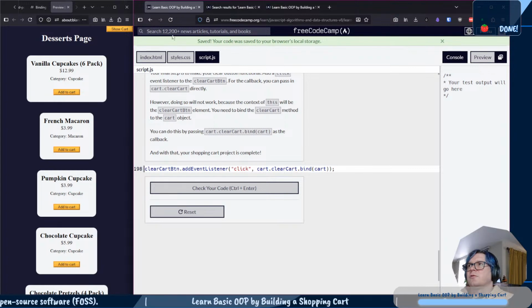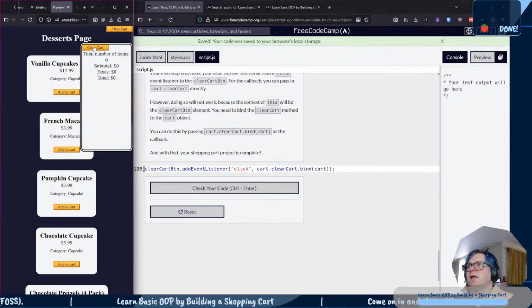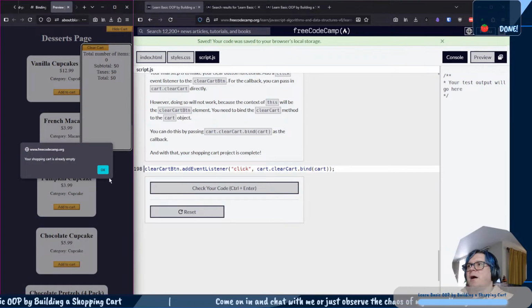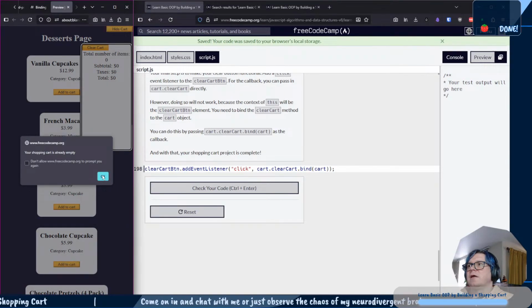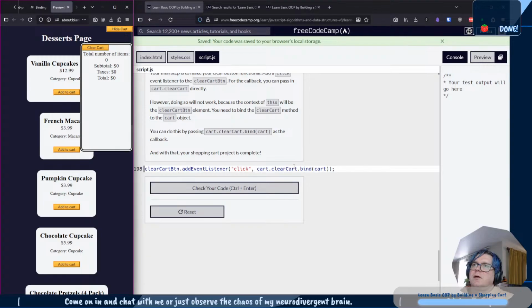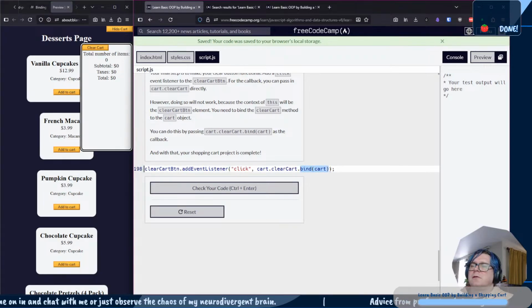And then the last thing was to add functionality to the clear cart. So we created that, right? So we had to bind it. Right, it says it's already empty. We had to bind the cart to this.